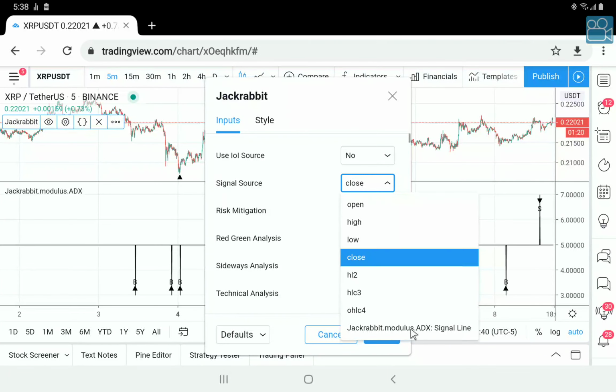So as these components continue to develop, Jackrabbit will become more and more powerful. Theoretically, there is no limit to the potential that Jackrabbit is capable of growing to now, simply by going with the modulus framework.